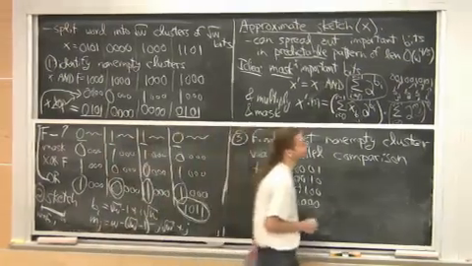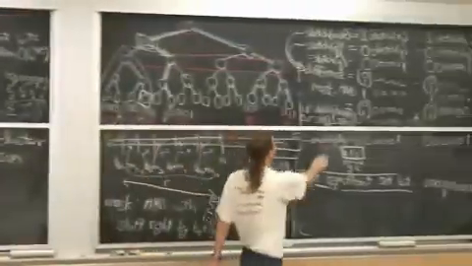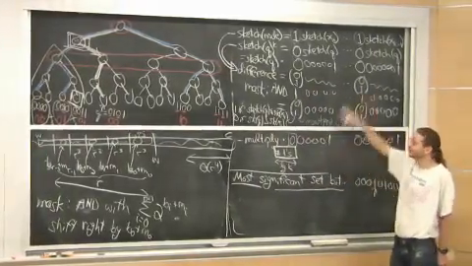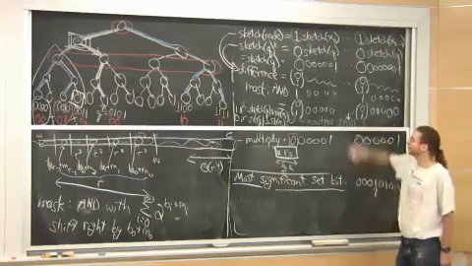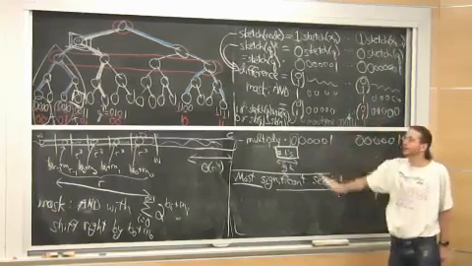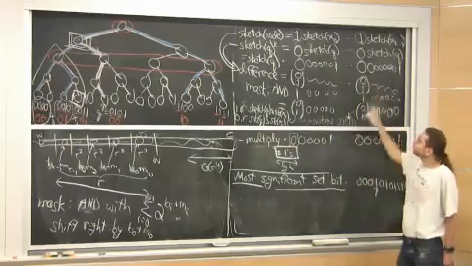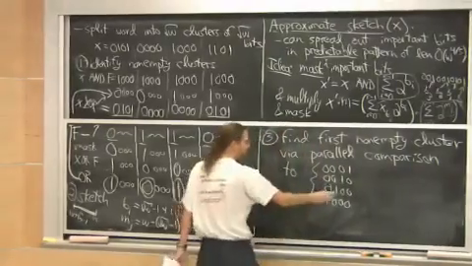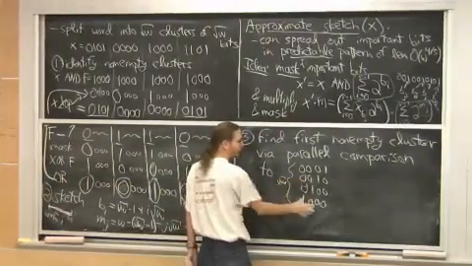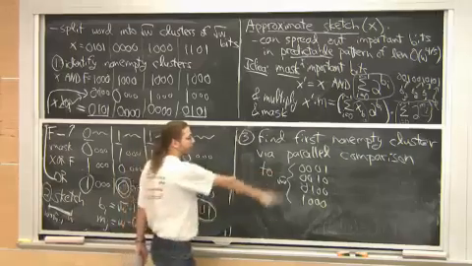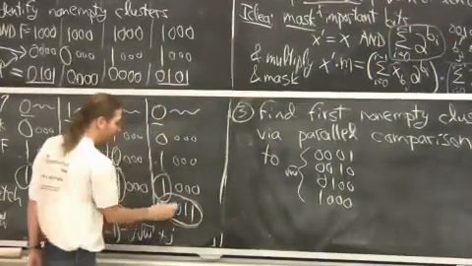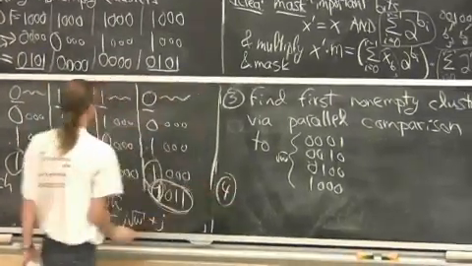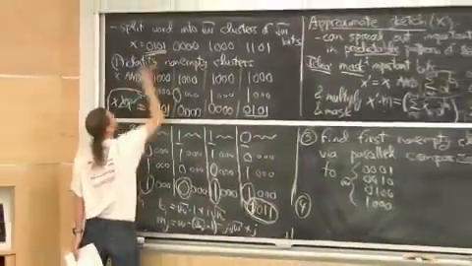That's why when I told you how to do parallel comparison over here, I didn't want to use most significant bit as a subroutine, because this is a subroutine to most significant bit. Over here we could just do this multiplication and boom, we found what the most significant set bit was, as long as there was room to fit all this stuff in a word. And because I've reduced everything to size root w, and there's root w of these things to compare to, this all fits in a word. I can do this parallel comparison. Boom, I find the first 1 bit in this bit string, which happens to be the first bit. That tells me that this cluster is a cluster I care about.